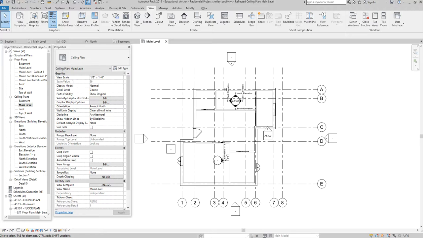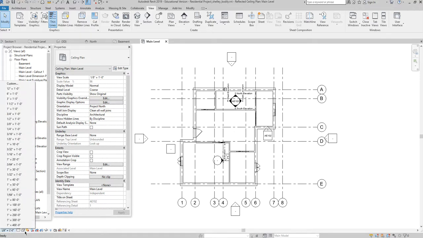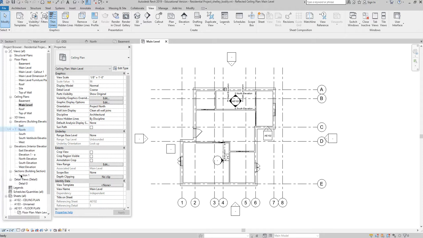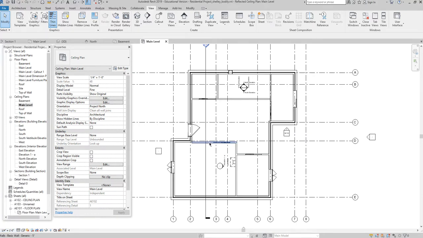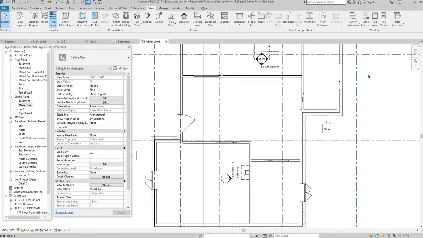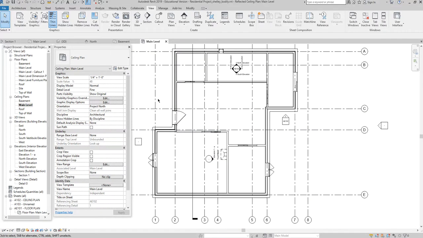Okay. Any questions about that so far? I only say that because it's not a complicated topic, but even still, sometimes when I get into a ceiling plan, I have to think about it. I have to think, okay, this is not showing because we're looking at 7 foot and we're looking up, right? You can go through your visual checklist down here and you can change the scale, you can change the coarseness of it, you can make it look the way it needs to, but just know that anything that we are viewing here is from 7'6" up, okay?